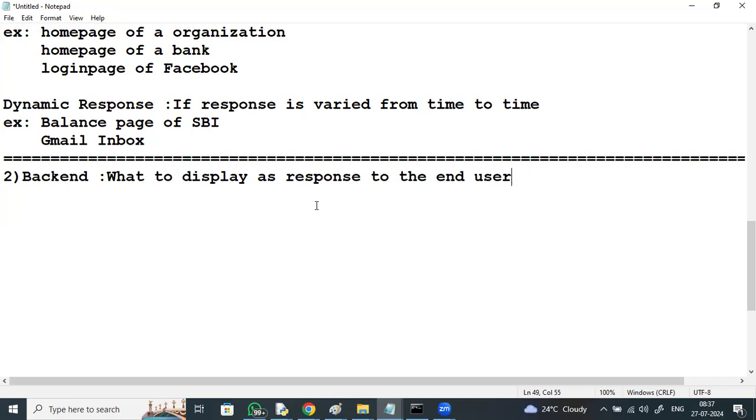Backend, right? What to display as the response to the end user. We have four components here.